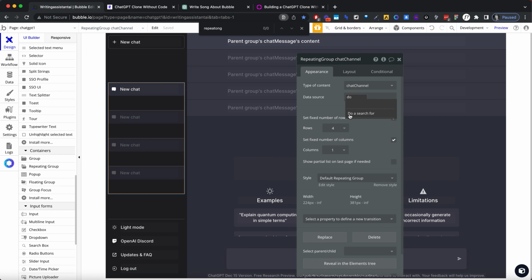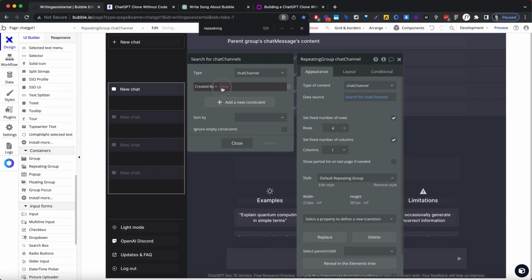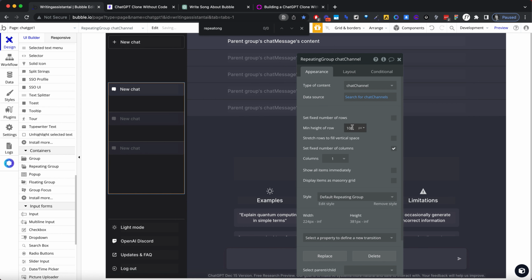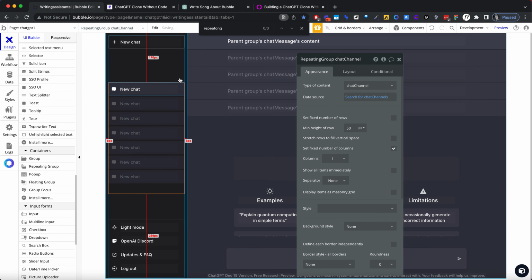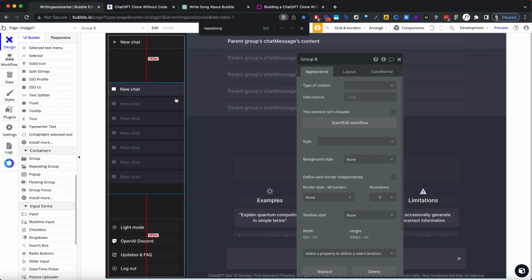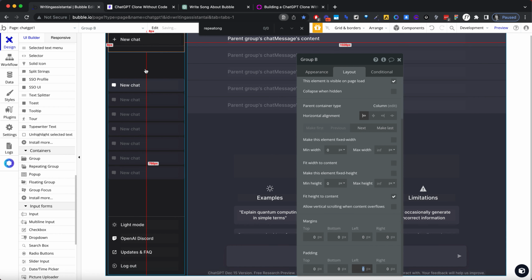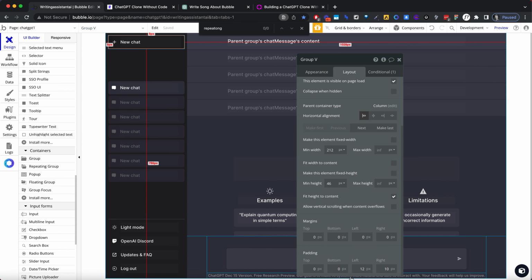We can do a search for chat channels, where the created by is current user. And what else? We don't need this 50. We don't need any separator like this. We don't need a padding here. 0. What's this? Left.